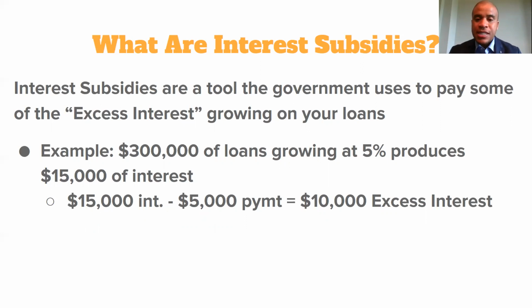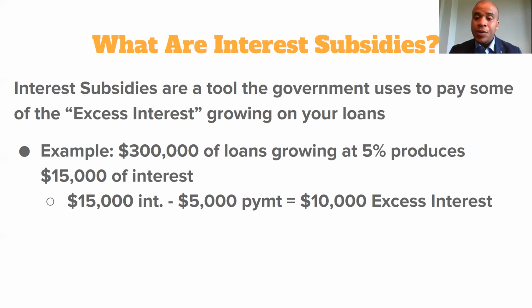So they offer this assistance through what's called a subsidy to cover some of the interest that your payment doesn't carry. An example here is, let's say we have $300,000 of loans growing at 5%. Well, 5% on $300,000 is $15,000. That means you'd have to pay $1,250 a month in interest this year to still owe the same amount next year. And this is something that a lot of ultra borrowers deal with, where it seems like they can't pay enough to actually make their balance decrease. That's because of how much interest is growing on those loans.